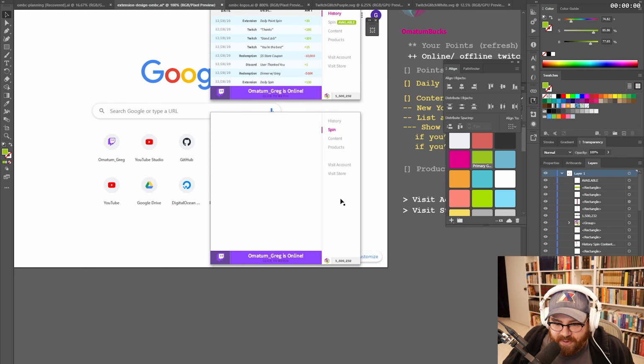So I'm gonna go grab a logo out of here. This is the OmatumBucks.Cash logo. This is the OmatumBucks logo. This little guy is a little bit smaller. I don't think it would make sense to make this the spinner. The other thing is we could do that wheelie boy right there. Wheelie boy versus Hexy boy.